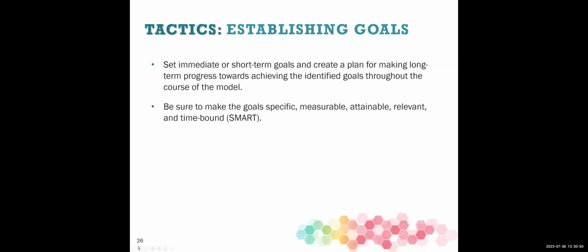So let's talk about establishing goals. In this section of the resource guide, which is about monitoring and evaluating progress, you'll see 2 tactics for establishing goals. You want to set immediate or short-term goals and also create a plan for making long-term progress towards achieving those identified goals. And we recommend that you do this throughout the course of the model. You want to revisit those goals on a regular basis and readjust your action plan if needed. And also we recommend that you make the goals SMART.